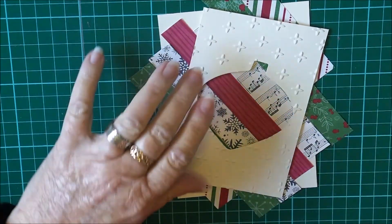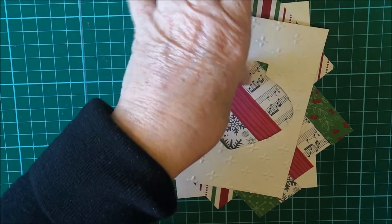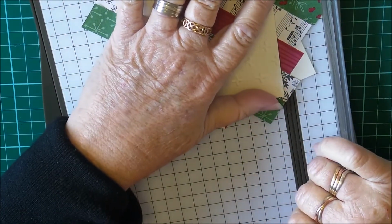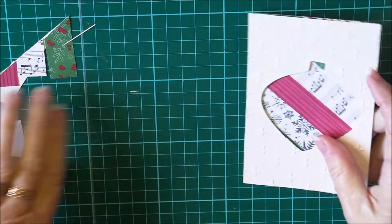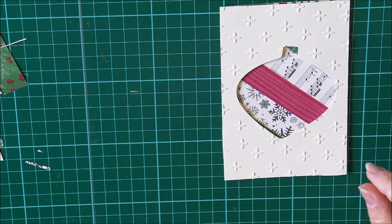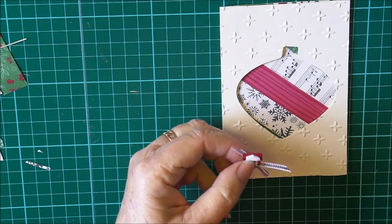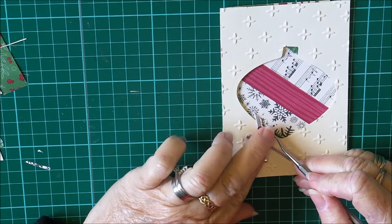And then just bring your trimmer in and you're just going to trim along those edges. And there we've got our card front, and all I need to do now is stick it on the front of my card, but I'm just going to stick the little ornament hanger on the top.